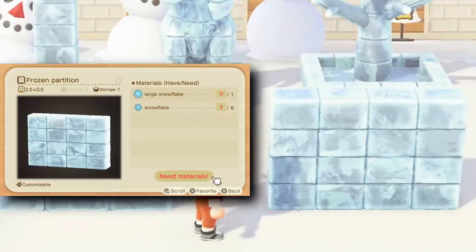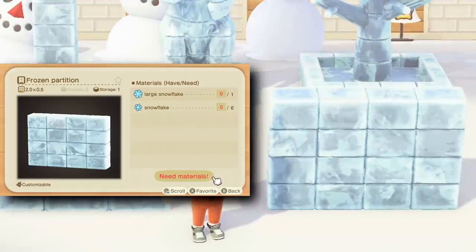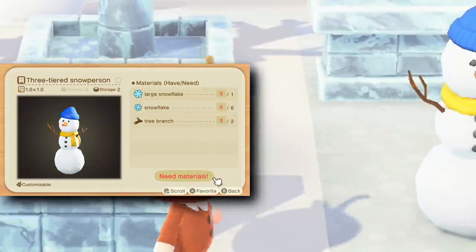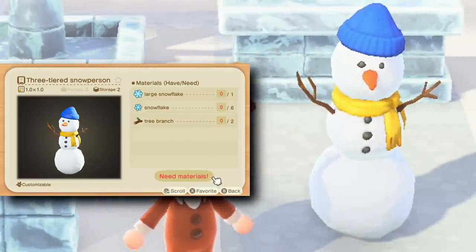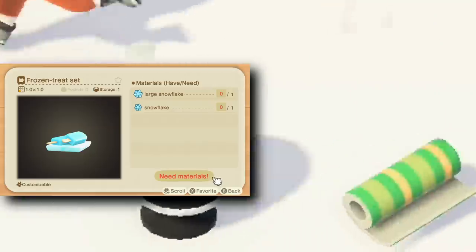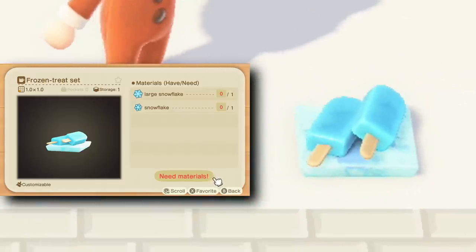Next up is the frozen partition. The frozen partition here is a pretty cool fence. You can make multiples of these, and trust me, we're gonna show you guys customization options and you are going to love this. You're gonna fill up your entire town with partitions. Next is going to be the three-tiered snowman. All right. Yeah, it's a three-tiered snowman. Why not? On the bottom here is going to be the frozen treat set. Do you like popsicles? Oh, well, this is like the blue raspberry flavoring, man. Count me in, I love that flavor.